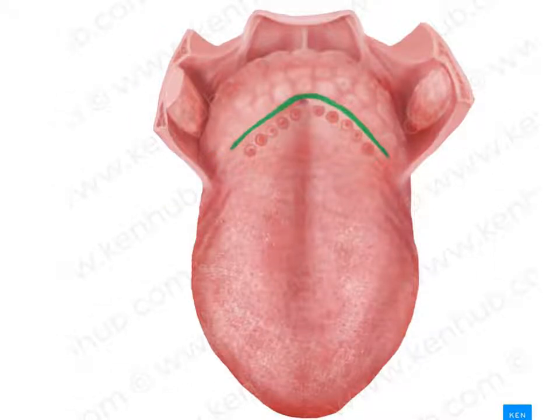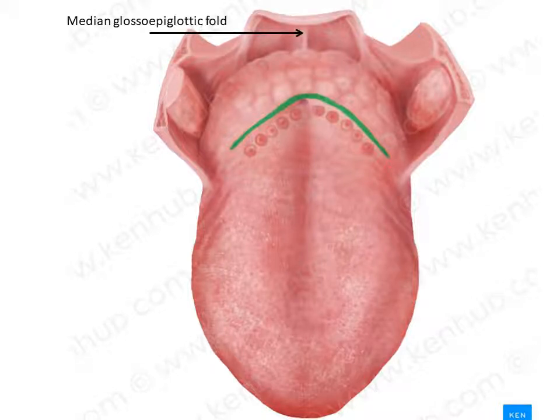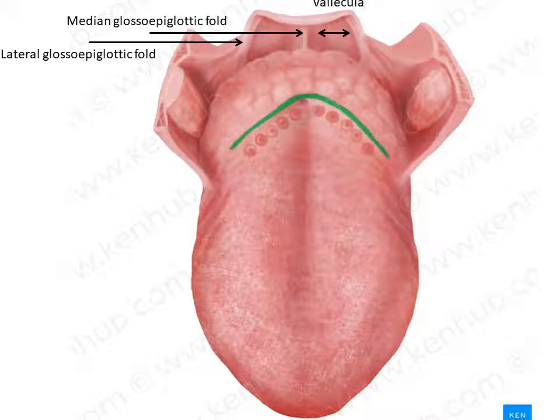The posteriormost part of the tongue is connected to the epiglottis with the help of three folds of mucous membrane. These are the median glossoepiglottic fold and two lateral glossoepiglottic folds, right and left. The area between the median and lateral glossoepiglottic folds is called the valleculae, and the area lateral to the lateral glossoepiglottic folds is called the piriform fossa. The posterior one-third of the tongue contains majorly lingual tonsils.